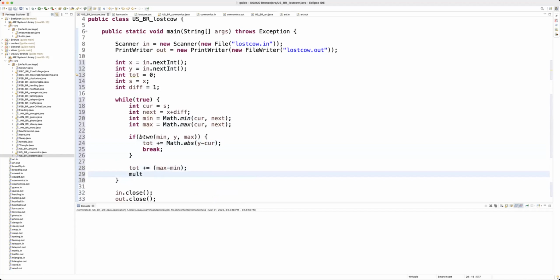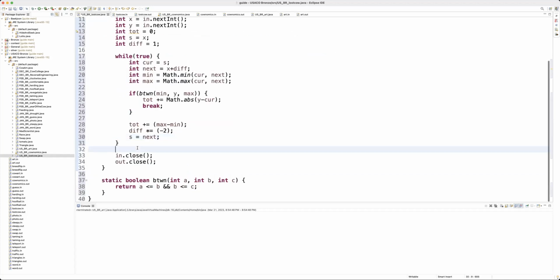And mult is going to be -2. Like I said before, the difference is always like diff. I keep on saying mult because we multiply. It's going to be a power of -2 because it goes from 1 to -2 to 4 to -8. And just knowing that, it's much more comfortable using a power of -2. And start, which is S, is going to equal next.